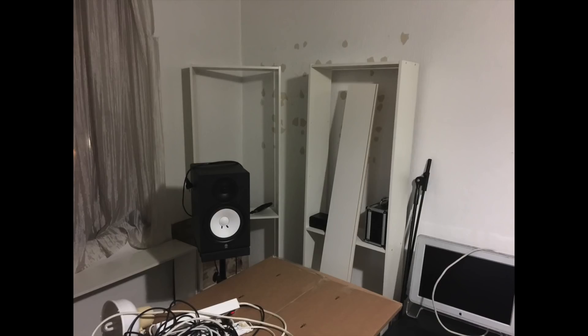Before I started doing the daily vlogs, so it's not on camera how I actually built the studio, but I got a couple of pictures. Believe me, it was a big mess — a lot of work went into it, but definitely worth it. There is nothing that helps you more to mix your music than fixing your room. Because only if you can hear properly what you're doing, can you do it right. So before you spend a lot of money on compressors and expensive speakers, put at least one third of your money into the room if you can.